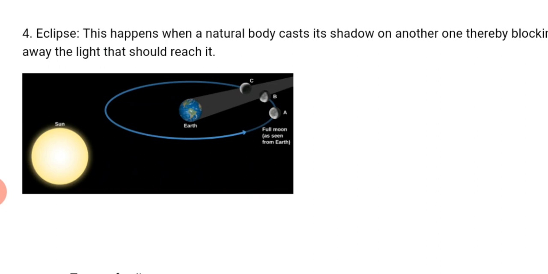And we said tide is a periodic rise and fall of ocean and water as a result of gravitational attraction of the moon and the sun upon the earth and the water. And we said tides were divided into two. The first one is solar tide and second one is a lunar tide. We said solar tide is caused by gravitational attraction of the sun upon the earth and the water. And the lunar tide is caused by gravitational pull of the moon on the earth and water.